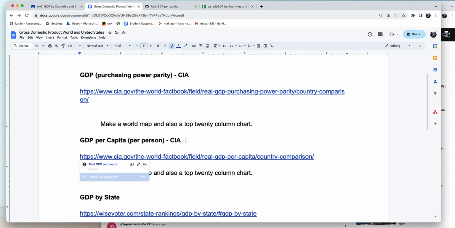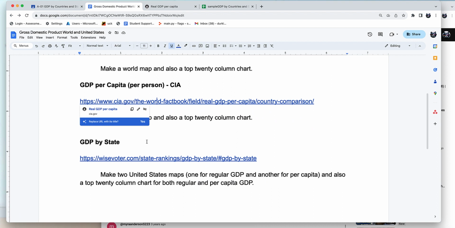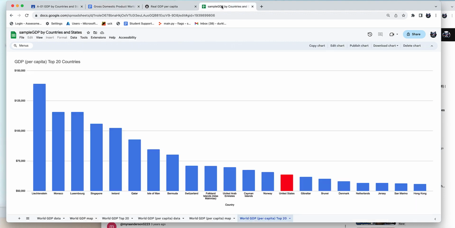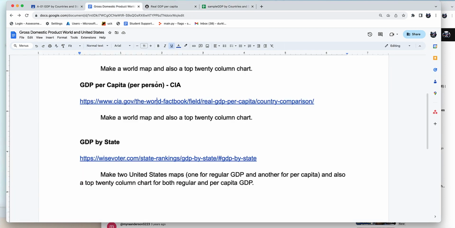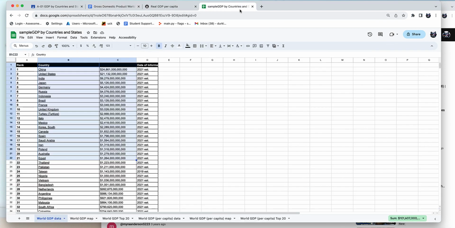Lastly, we're asking you to look at the same kind of thing, but for states now. They put the data all on one page, which is fine. Let me just make sure I've labeled everything here. Yep, I have. All right, 1, 2, 3, 4, 5, 6 now we have. So we're going to do a few more maps. We'll need another sheet to put that data in. So let's get a new sheet going.